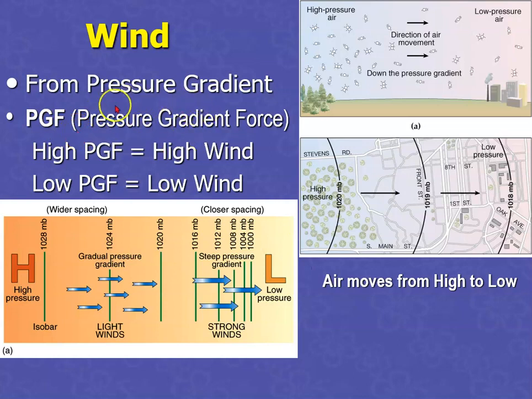The pressure gradient is measured with its pressure gradient force. The higher the difference in air pressure, the higher the pressure gradient force, the higher the winds. So take a wild stab at what it's like in the middle of a hurricane. That extremely low air pressure in the middle of a hurricane creates a really high pressure gradient force. So what are the winds in a hurricane like? They're very, very high. Same thing with a tornado. Really high pressure gradient force, you get really high winds associated with it.